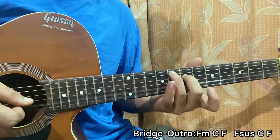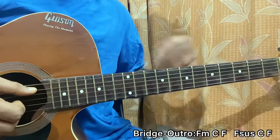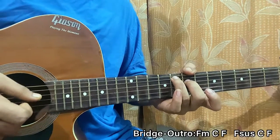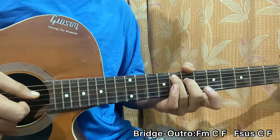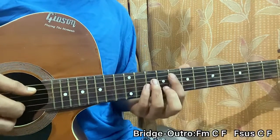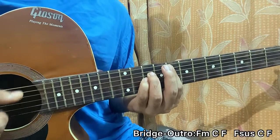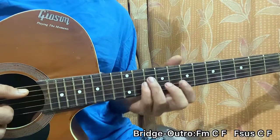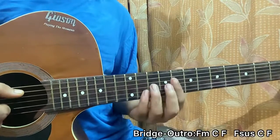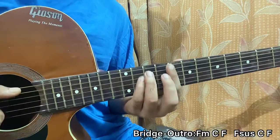You can repeat that, then go to that F voicing — A, D, B, G. Sometimes in the song he plays a C major 7 shape: 8th fret on A, 7th fret on D, open B, open E — play A, D, B, E. Then he moves to F sus2: ring and pinky on 10th fret of D and G, B string at 8th fret — playing A, D, B, G — then back to C major.